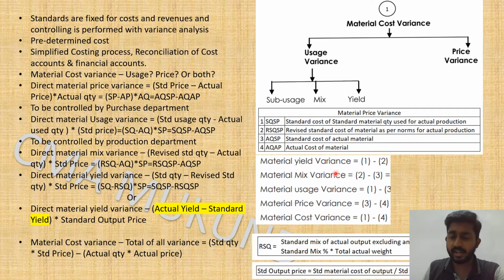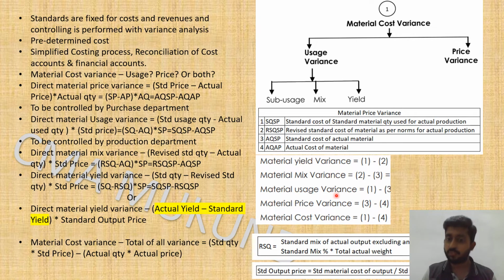Maybe they will deliver correctly, but the very easy thing is this: material price variance is nothing but 3 minus 4. What is 3? 3 is actual quantity, standard price, and 4 is actual quantity, actual price. So 3 minus 4 is AQSP minus AQAP. If you take AQ common out, it is SP minus AP, the change in the price. So price variance is the change in the price, SP minus AP multiplied by AQ. So price variance is done. You need not mug up at all.